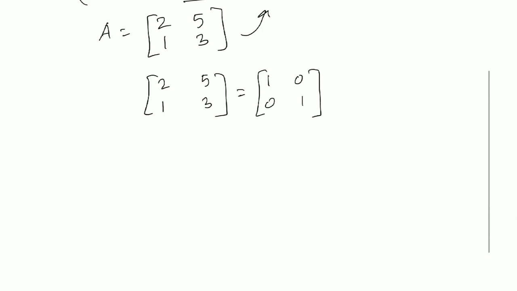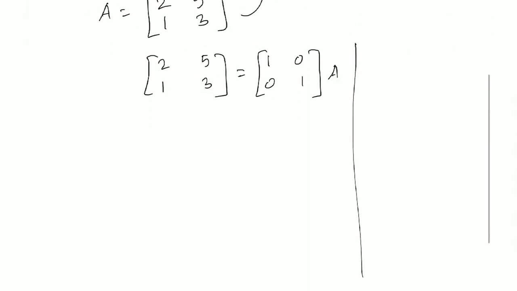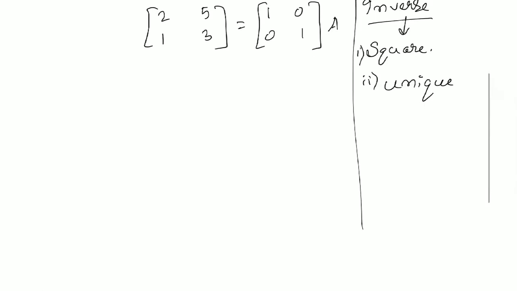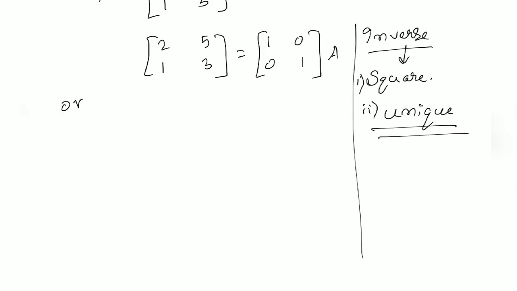So we know we can write some matrix in this form, A is equal to I into A. This has been written in the previous lecture. Okay, now inverse. Now, how can I find the inverse? Actually there are some properties. The property is that we can find the inverse of a matrix by using the matrix method when it is square, and one thing is that the inverse of a matrix is unique, right? Remember these things. Okay, now let's move.